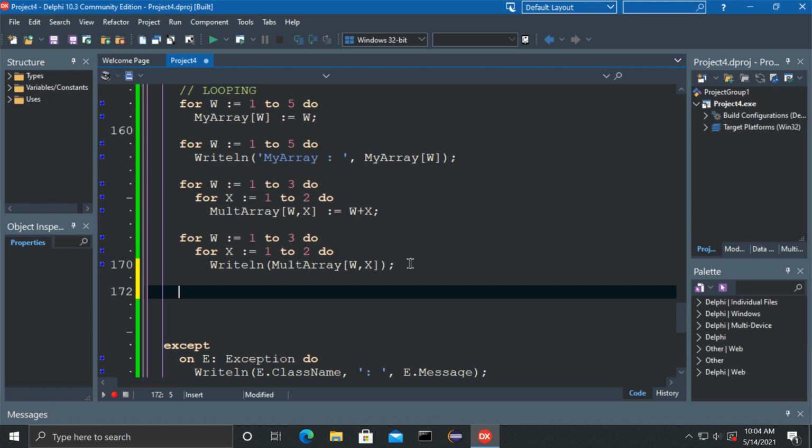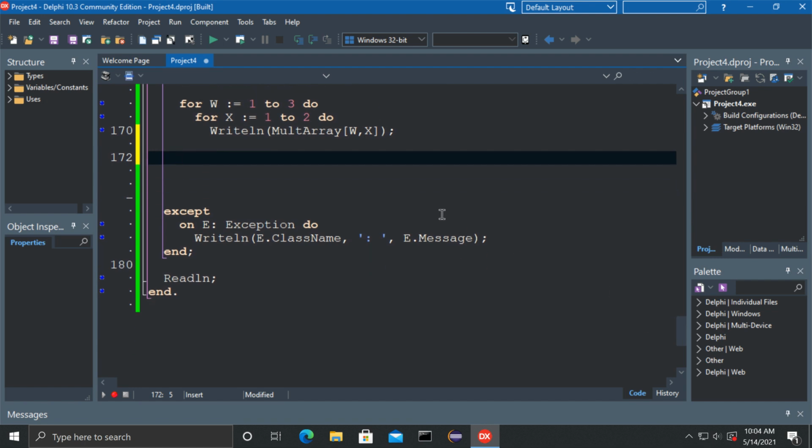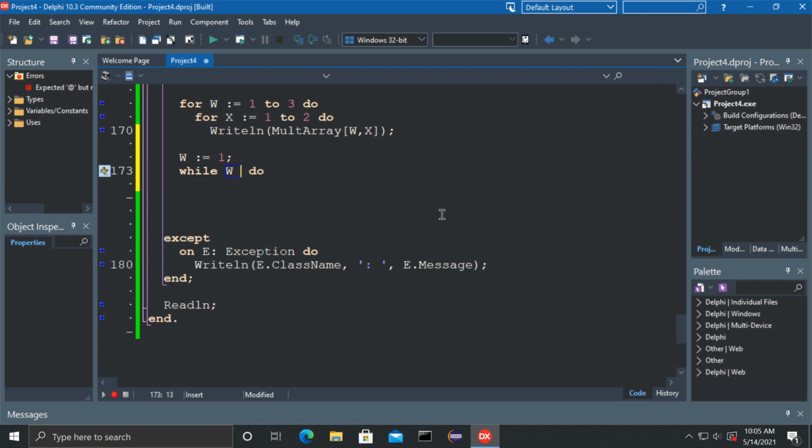Another option you have is what we call a while loop. And you're going to be using a while loop anytime that you don't know how many times. It's normally a condition is going to end your while loop. So what I want to do with this while loop is I want to cycle through values, and I want to print odd values up to 13. So very important, you're going to always have a variable that is defined outside of your while loop. And here I'm going to say while W is less than or equal to 20, and I'm also going to cover break and continue and how they work.